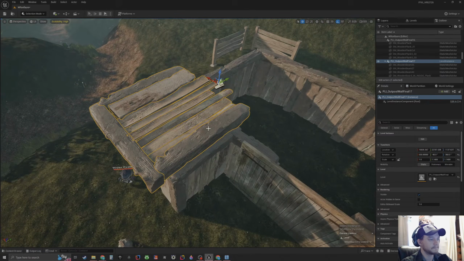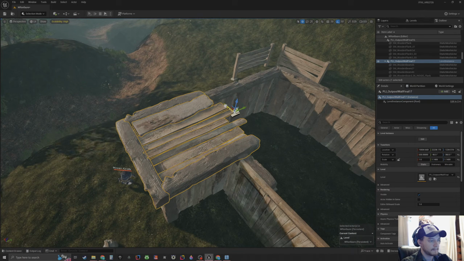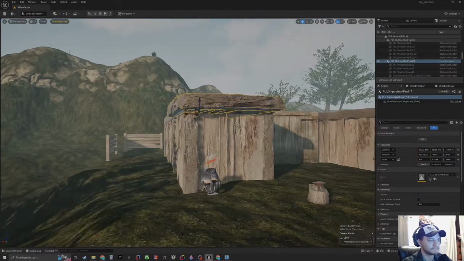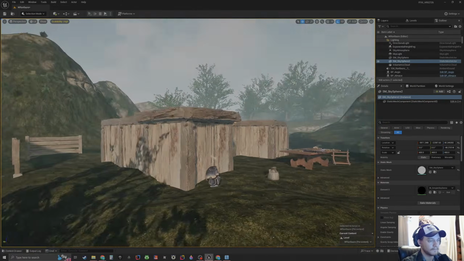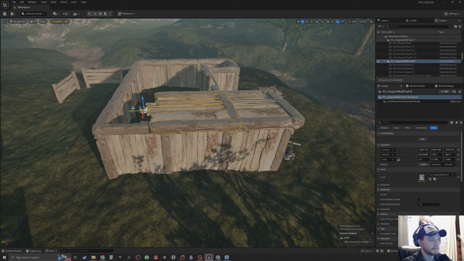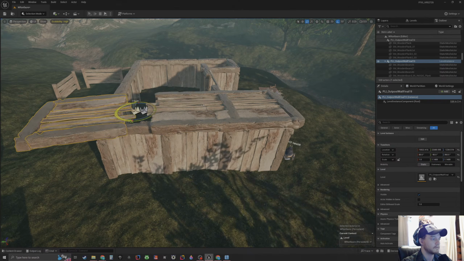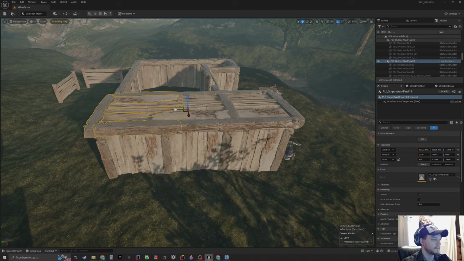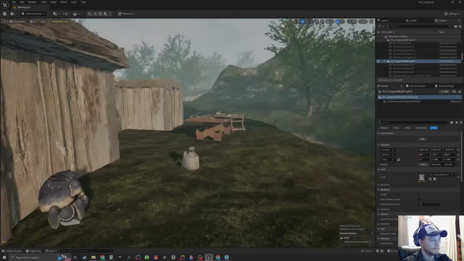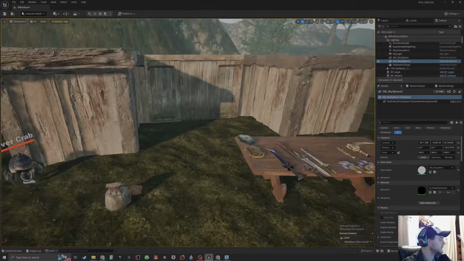Oops. Get a little bit of an overhang for this just to get it to kind of look like that image. There you go. That looks pretty good. Screwed that up. Cool. There you go. That looks reminiscent of our outpost.